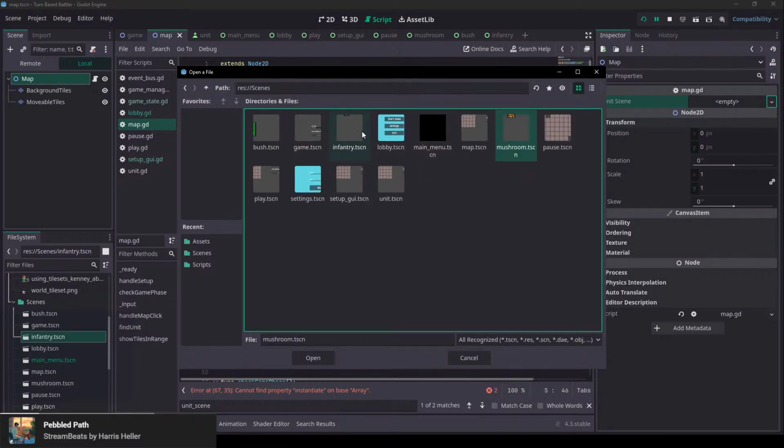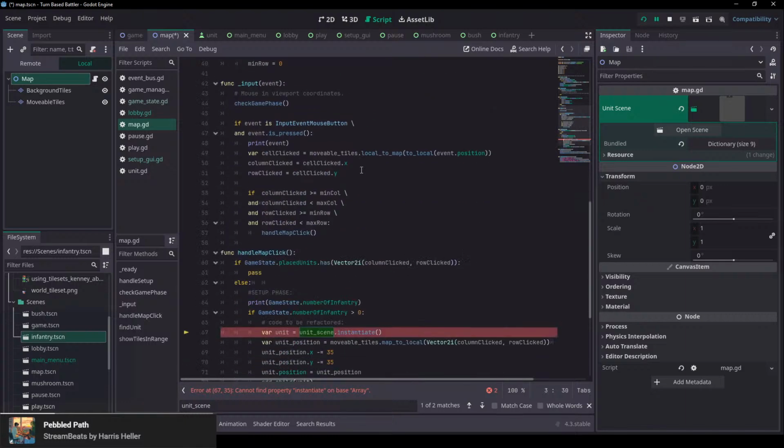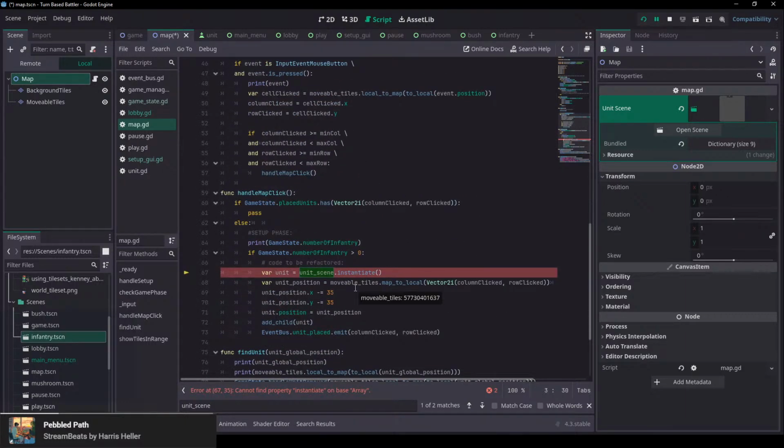So let's do inventory. No, that's not worked as an array. I don't want to do something like this, but that's not going to work, is it?